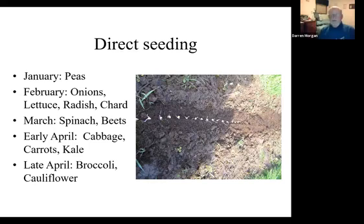Theoretically, you can do lettuce, onions, perhaps even radishes this early as well. But the germination rates in our current soil temperatures are so darn low that I usually wait on those until February or even March. By March, most of your really cool season crops can be started from seed, but your cole crops, your cabbages and kale, cauliflower and broccoli, really need quite a bit of temperature to germinate at all. So unfortunately, even though they're some of the most cold hardy plants, they are not the best early germinators. And you often, if you're going for early plantings, will have to start them inside.